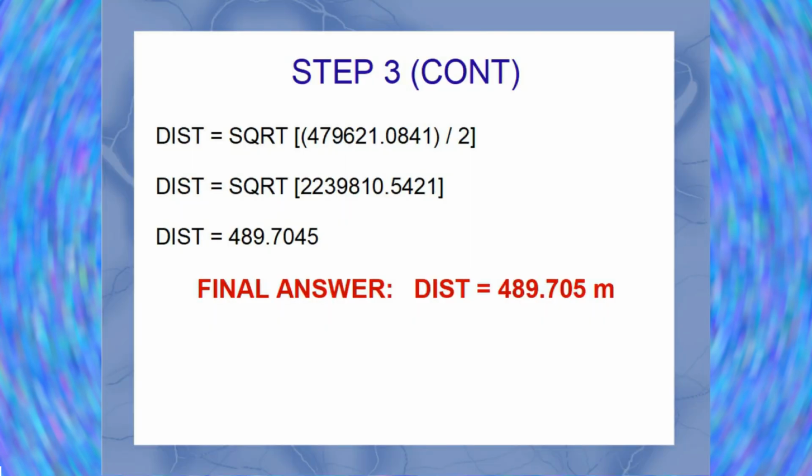And then the last step, of course, is we want to truncate it to the significant figures. Here we started off with significant figures at the third decimal place, so we want to provide our final answer to the third decimal place and also add the actual measurement unit, which in this particular problem was meters. This process will work for any type of unit of measure as long as you're using the same unit of measure, whether it be meters, international feet, US feet, or some other unit of measurement, yards, inches. It's the same process that works across the board.